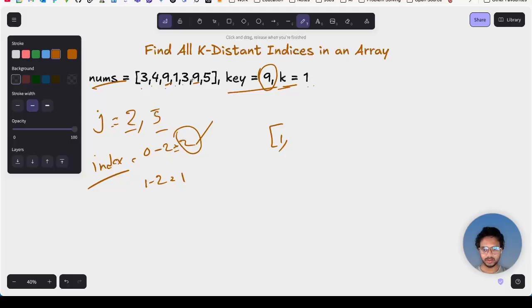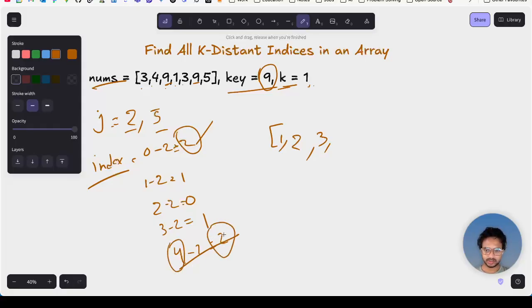Then 2 minus 2 is equal to 0, which is less than or equal to k, so 2. For 3, 3 minus 2 is 1, again we take it. For 4 minus 2, the difference is 2, so I can't take 4 with this j, but we have another j, whose value is 5.